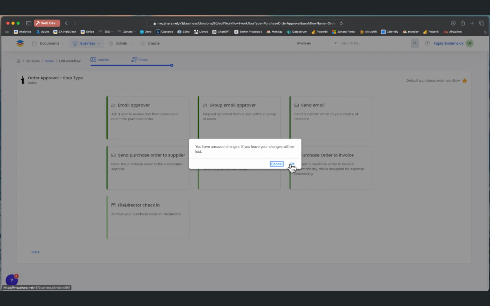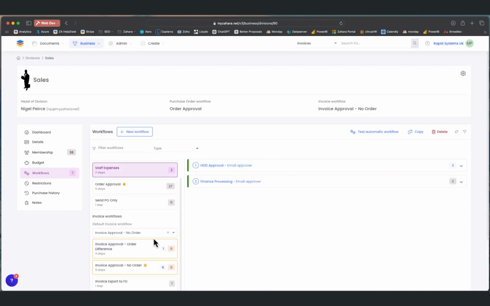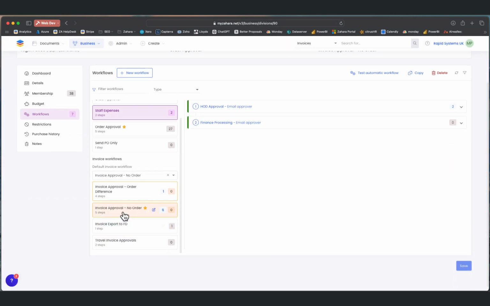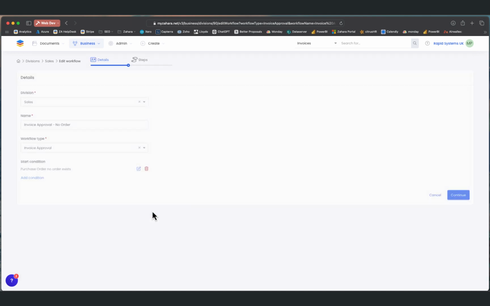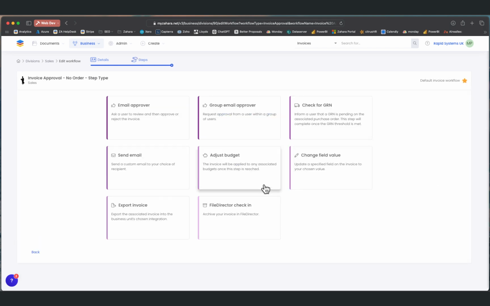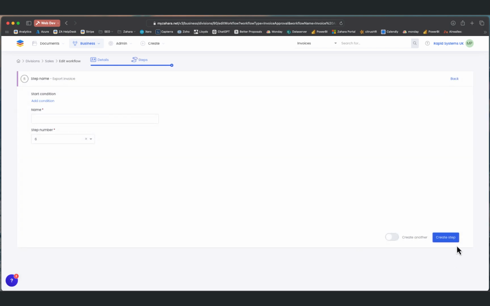So our approvals are really nice and flexible and fast to set up, and the kind of approval that we would have for an invoice, if we were to edit this one here, invoice approval no order, we might want to add a final step onto this which says export the invoice. So export invoice.